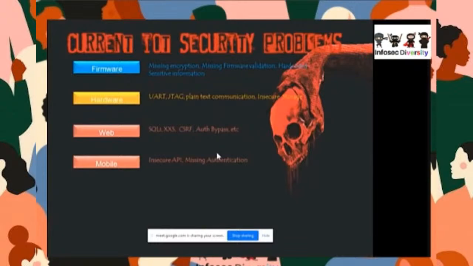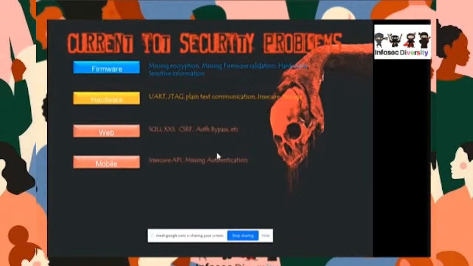In hardware, the open debugging port known as UART is mostly open. If you buy some Chinese products like a cam or some robots or child toys, most of the time the UART or JTAG pins and everything are printed on the board, so you don't have to go much around that. Everything is readily available on your plate, so you just have to exploit that. They also have insecure storage. Most of the time, as I already told you, usernames and passwords, some keys, some cloud or other sensitive information are already stored in the hardware without any encryption.